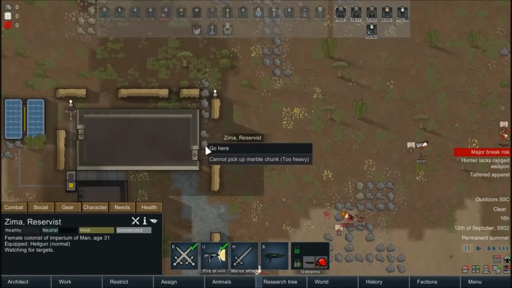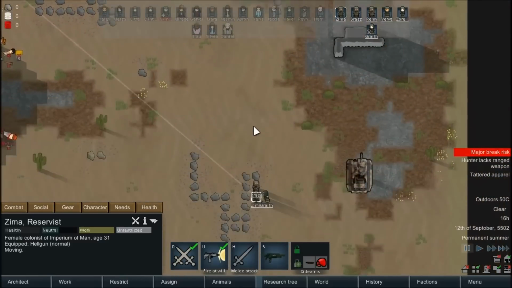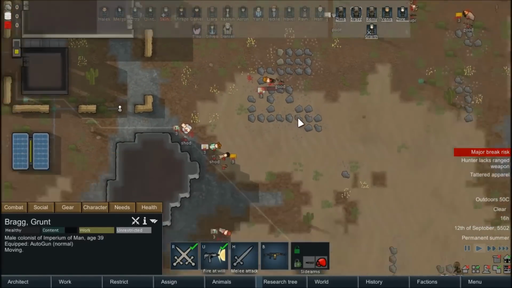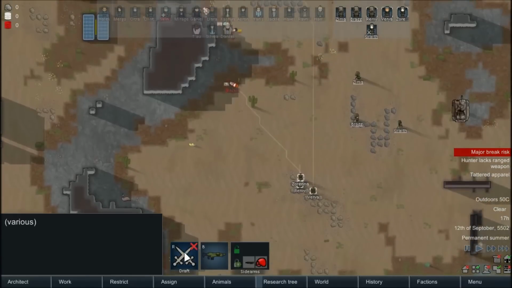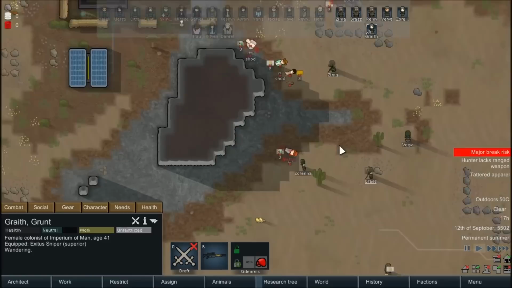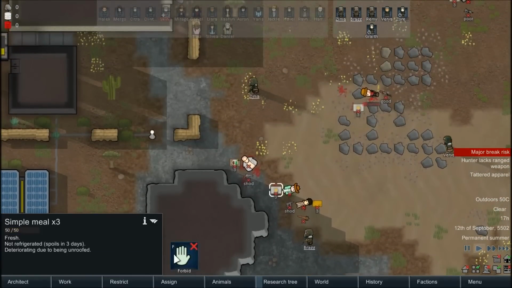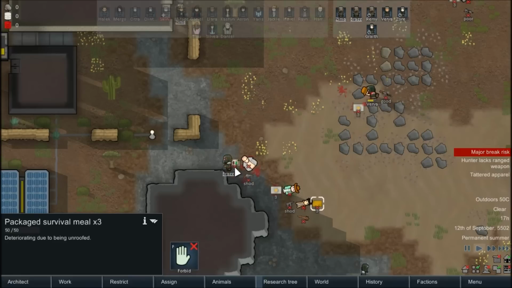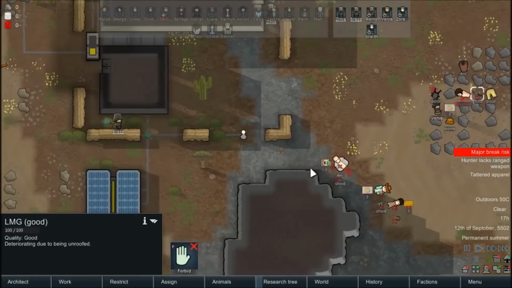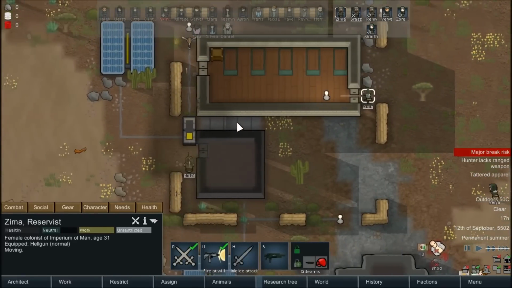Zima, I want you to go here. Did it say that we cleared this yet? I don't recall. Bragg, you're going to check that one. You can go about your business as well. Let's go ahead and unforbid the food so that we're eating this stuff and not our pemmican. Okay, claim that and then move in.